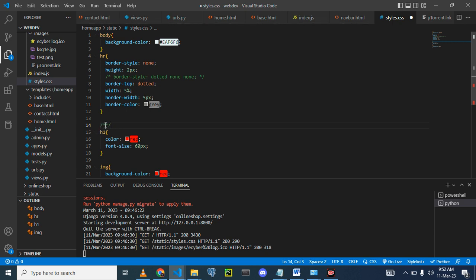So we can say this one was the tag selectors.